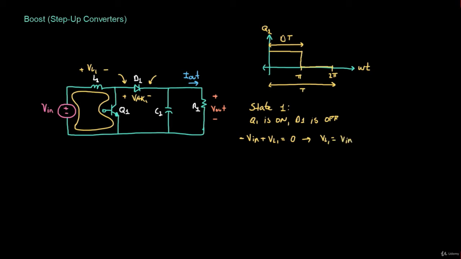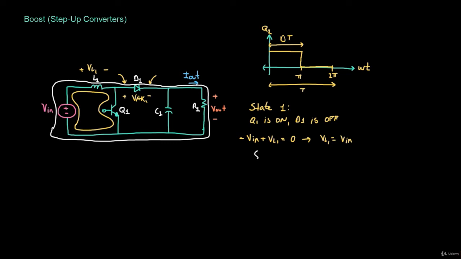Now during state 2, we're switching Q1 off. The energy that's stored in inductor L1 needs to flow somewhere, so it's going to flow through the freewheeling diode D1. In other words, the energy stored in inductor L1 when Q1 goes off is going to be forced through D1. It's going to force it on. So we know that the circuit during state 2 would look like this. We're going to have Vn through L1, through D1, through the output load, and then back to Vn.